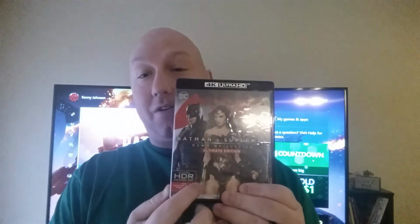They're coming out with an OLED TV. I mean, it's Sony, so they cannot be outdone. You know what I'm saying? Anyway, if you're like me, I'm a movie buff, okay? This is Batman versus Superman. It is HDR, and to let you know it's HDR, it actually says it right here. It says HDR, high dynamic range. And it just lets you know that it's for brighter, more vibrant color.